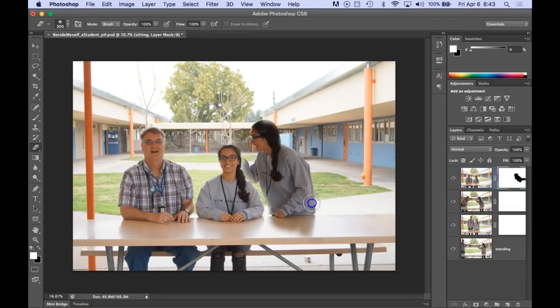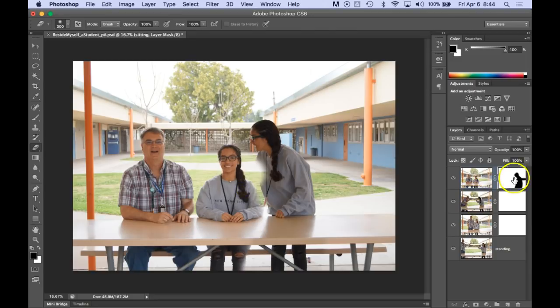So I'm just going to keep doing this. And here's where the difference between the two is. Between just erasing from the picture and erasing from a layer mask, or adding to a layer mask, is what you're actually doing. If I make a mistake like that, it erased it from here. All I have to do is come over here and click this little bent arrow, and now when I erase, it actually will bring it back.